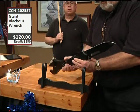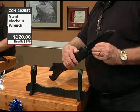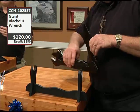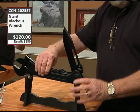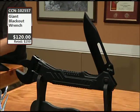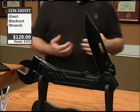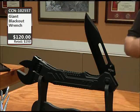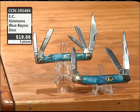That's huge. Now, if you are in the automotive business or doing mechanical work, maybe working on big bulldozers and things of that nature, you want to make a statement, have this on the wall or on your desk in the office. That'd make one heck of a paperweight. It would. Matter of fact, it holds your whole desk down. Yeah, it's a great conversation piece. Of course, it's going to be challenging to use, let's face it, but imagine that could make you money as a conversation piece in your place of business.